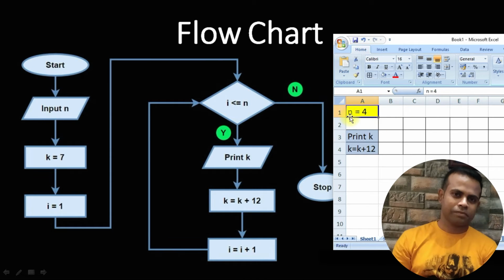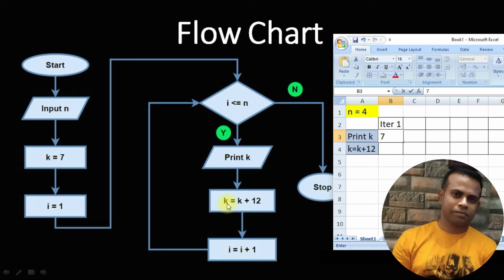Now if we consider this example and let's say the user inputs n value as 4, then it will go here and first check the iteration: i equal to 1 is less than or equal to 4, yes. So it will go for the first iteration, where it will first print k. Initially we set the k value as 7, so it will print 7.